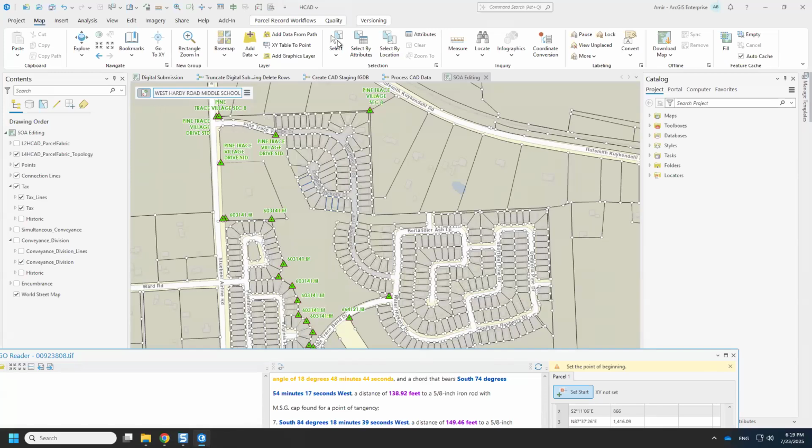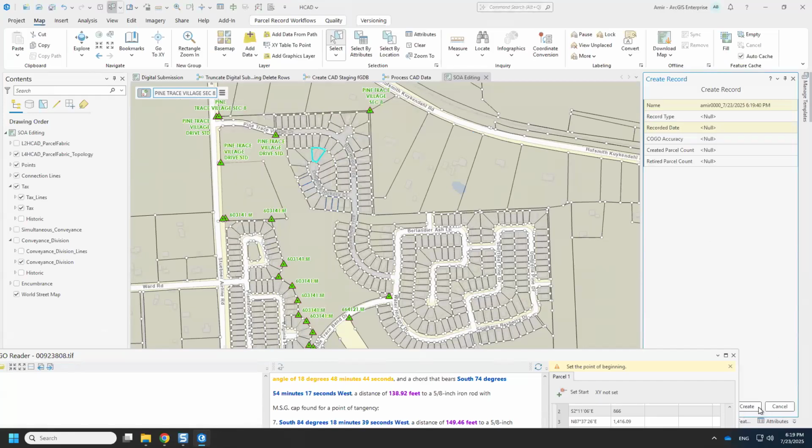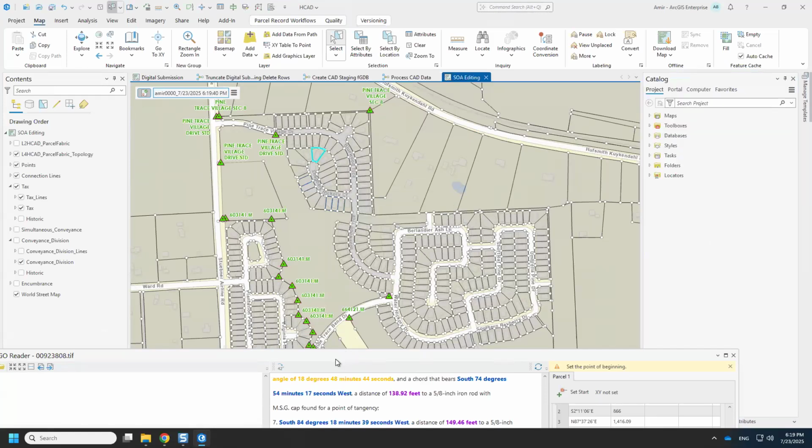Actually, this record has already been entered, so I can cheat and select one of the parcels and activate it from the selected feature. So now it's activated. You know what? Let me do a new one so I can use the show only active record. So I'm just going to create a temporary one now. The name doesn't matter, but it will help us filter everything out except the data we are going to add.